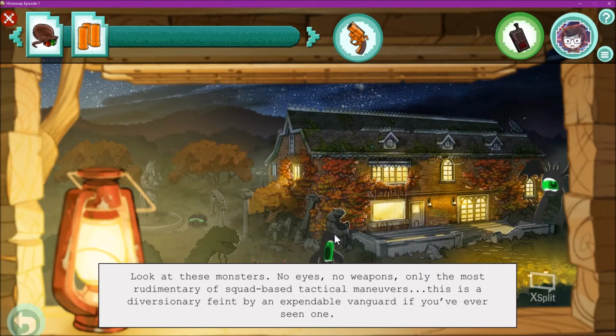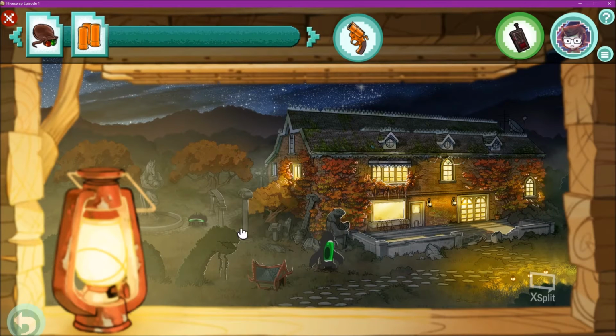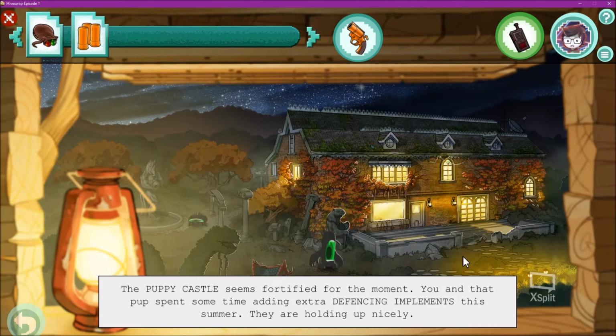Look at these monsters. No eyes, no weapons, only the most rudimentary of squad-based tactical maneuvers. This is a diversionary feint by an extendable vanguard if you've ever seen one. Or they're just stupid. The puppy castle seems fortified for the moment. You and that pup spent some time adding extra defensing implements this summer. They're holding up nicely.